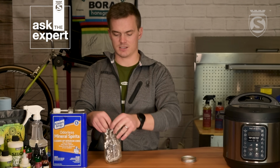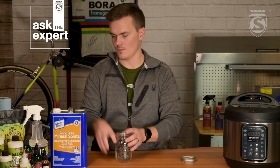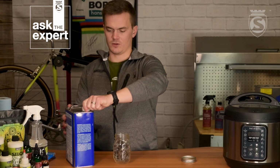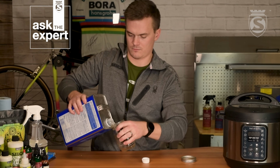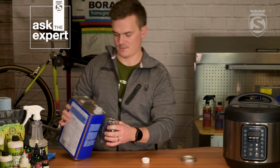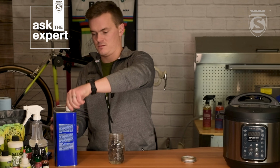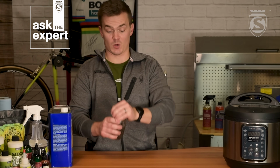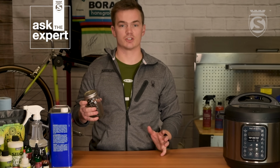I'm going to get this, it doesn't want to work its way down in there. So now that we have it in, I'm going to fill this up maybe a third or a half with mineral spirits. In this step, really all we're trying to do is break down that Cosmoline grease on there, and disconnect it from the chain. So put it in, let it cover, and then we're going to give it a really good shake.